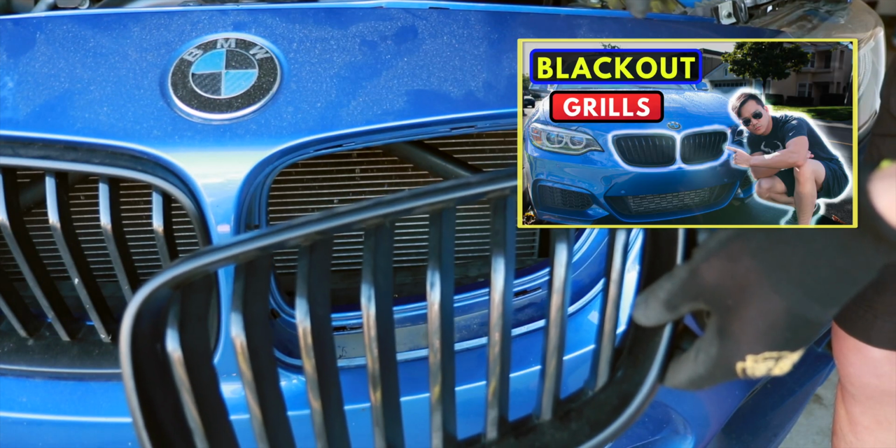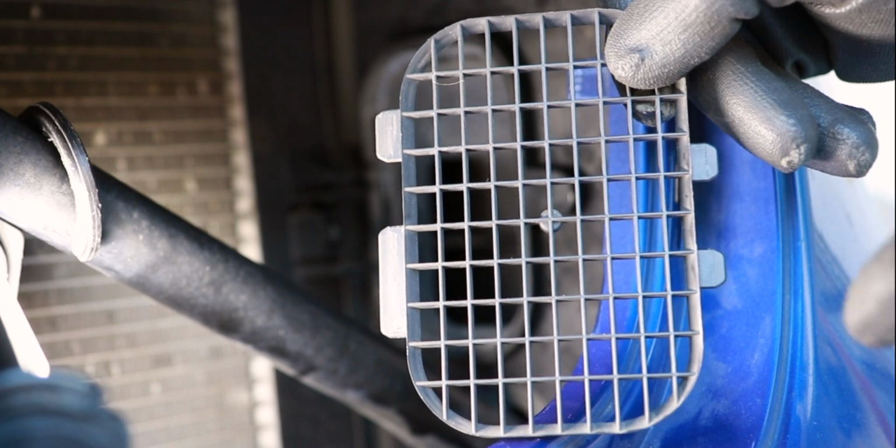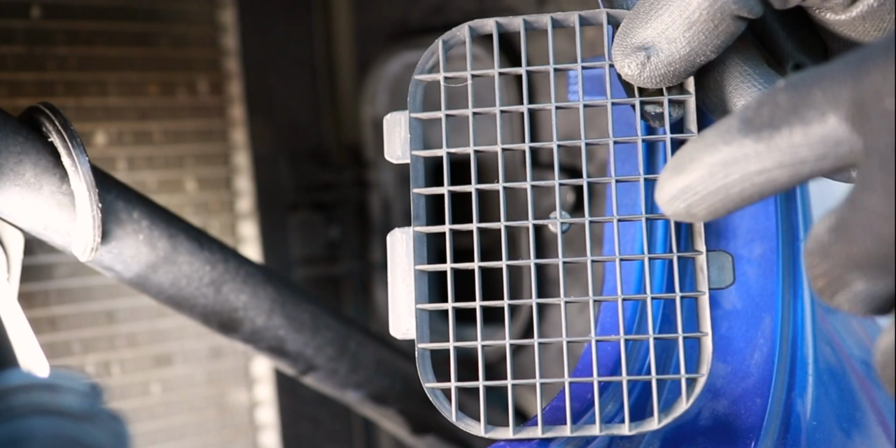Remove the plastic grill from the rubber trim, and all that we do for that is simply releasing the 2 front tabs here to disengage it. And it is directional in that this lower tab that faces the engine bay is bigger than the rest.